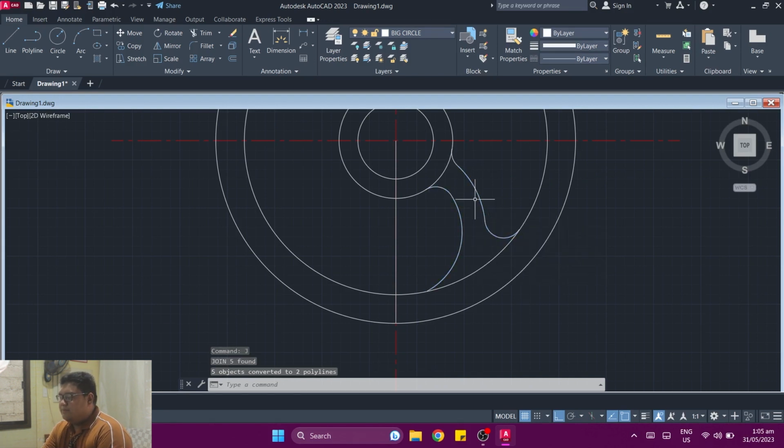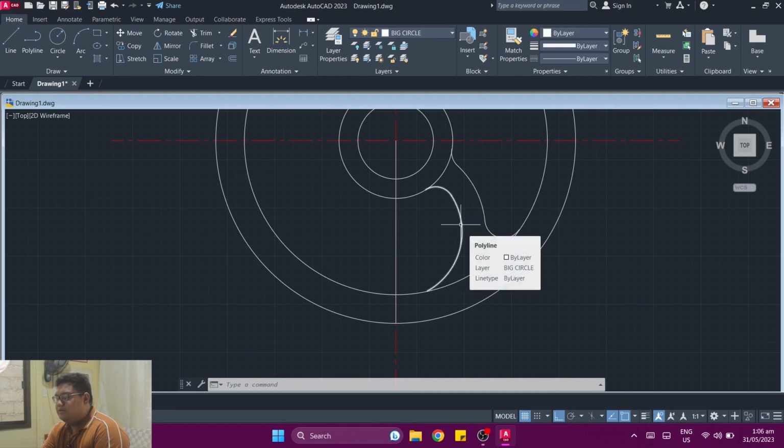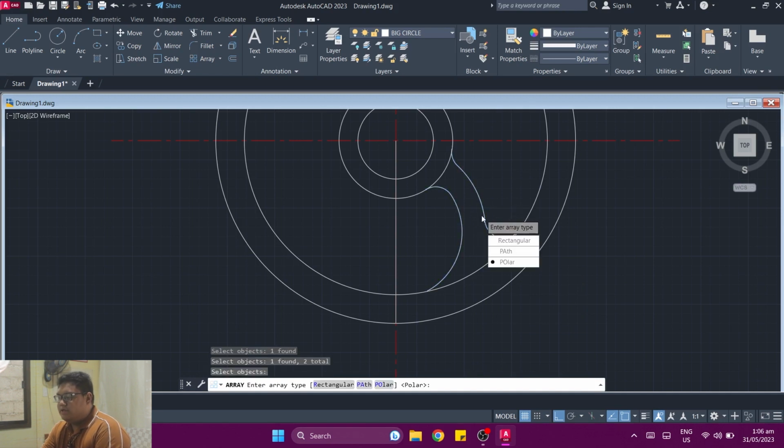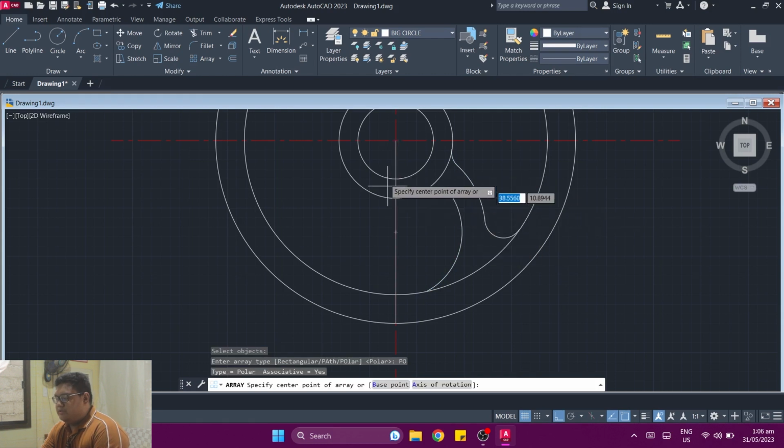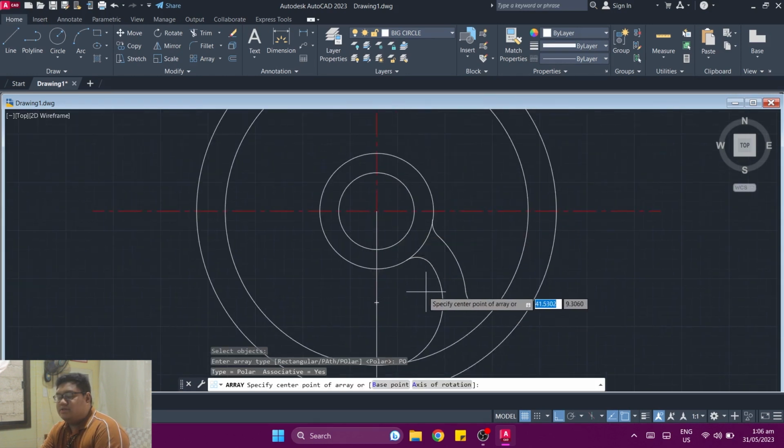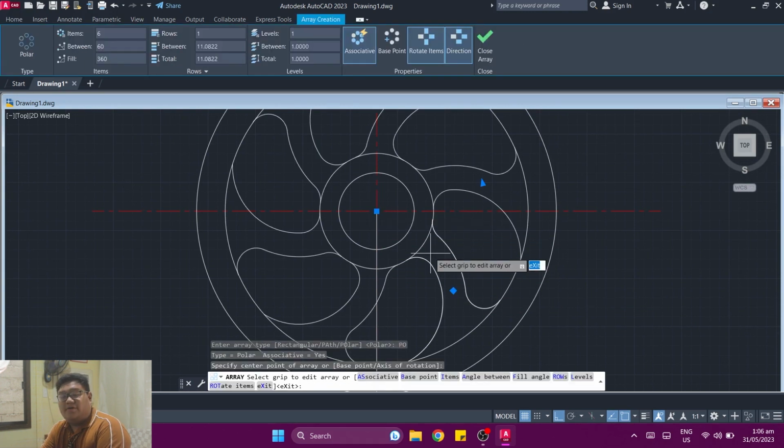From here, we would now be applying arrays, more specifically the polar array command, which allows you to create multiple copies of an object or a set of objects arranged in a circular pattern around a specified center point. The set of objects that we want to array would be these two. So we type in AR, the shortcut command for array, press enter, select the two objects, then press enter again, choose polar, then pick the intersection point of our guidelines again as our center for our array. Once you click on it, it would then produce a pattern similar to our reference photo.